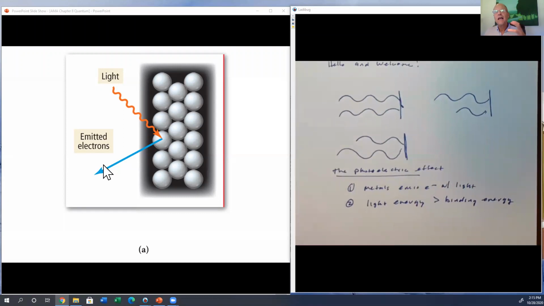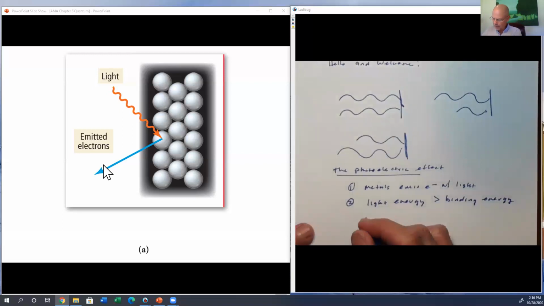Now, if light was a wave, and only a wave, right, then you would see this effect, and the main driver of whether you would get this or not would be the intensity of the light, right? A more intense light would give you more photoelectrons, and a more dim light would give you less photoelectrons. If you change the wavelength of the light, there wasn't expected to be an effect, because the energy of a wave is proportional to its intensity squared, not really related to its wavelength, all right, from the classical point of view, all right?